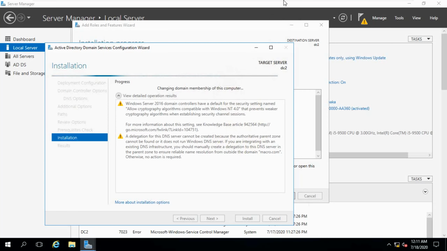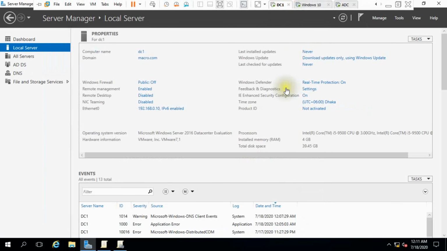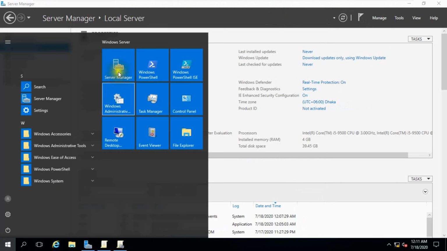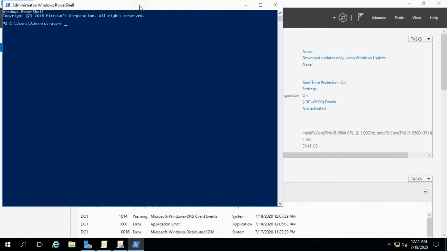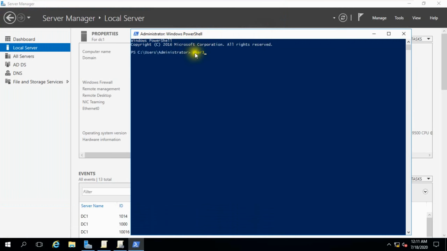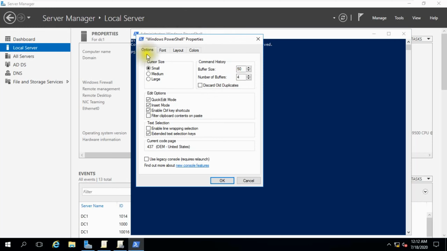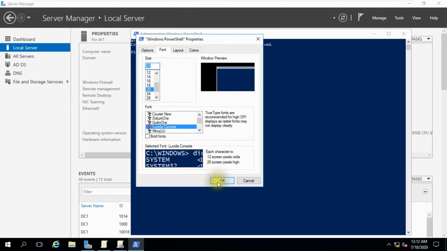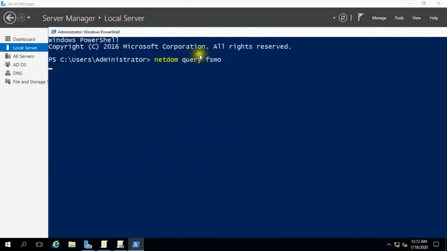So it takes time. We are going to our DC domain controller. We are going to open PowerShell. We used a command. By this command we see, the command is netdom query fsmo.